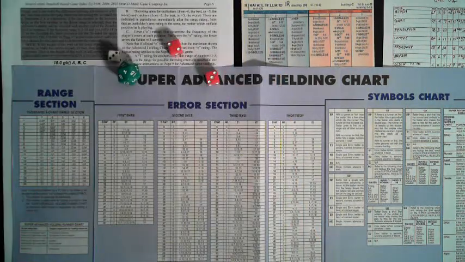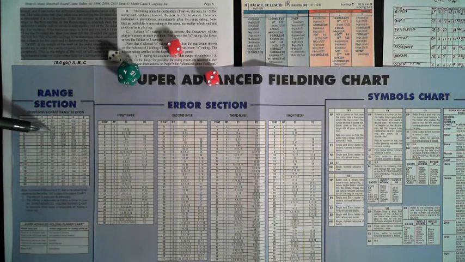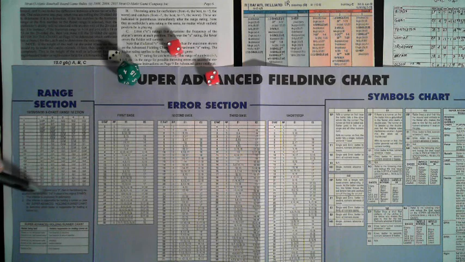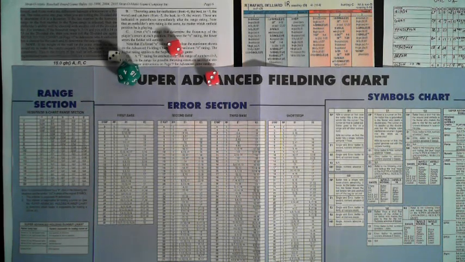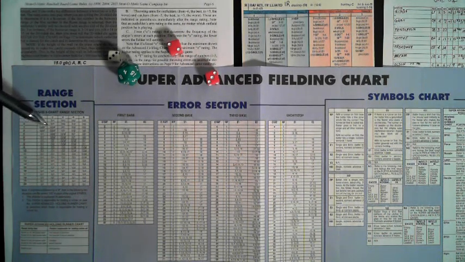So let's go ahead and roll all 4 die. So 4, 2, 4 is G3, and there is a pound sign there. It explains down here that the pound sign means, just like a plus, if the infield is in, it becomes a single 2. But the infield is not in on this one. We're just reading it as it is. So 2, 4 is G3.